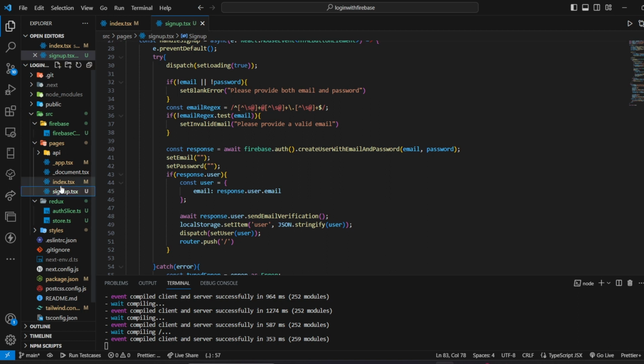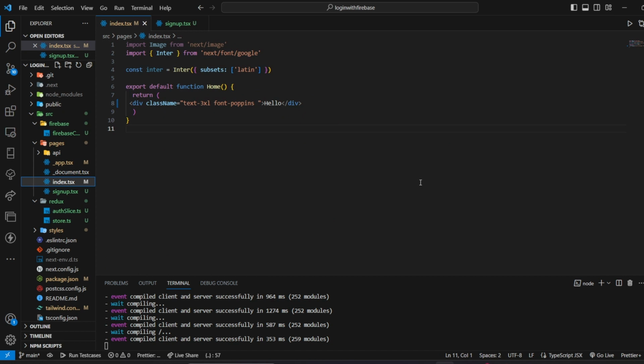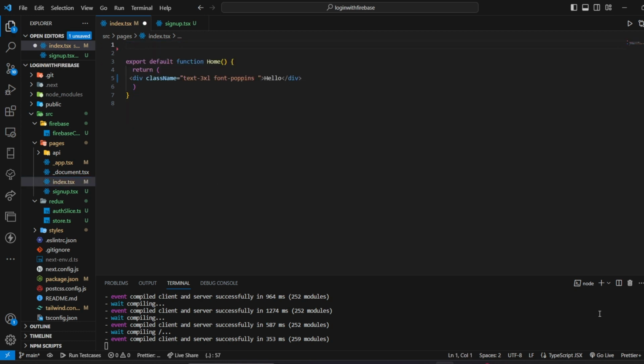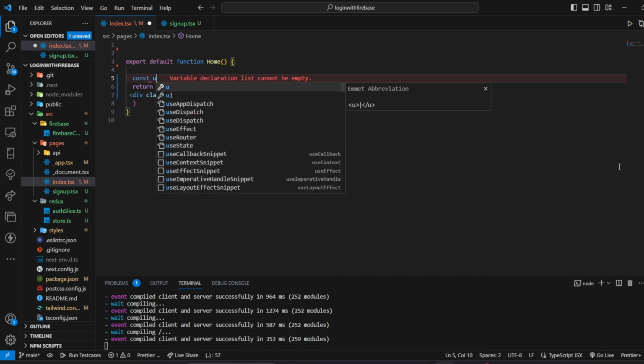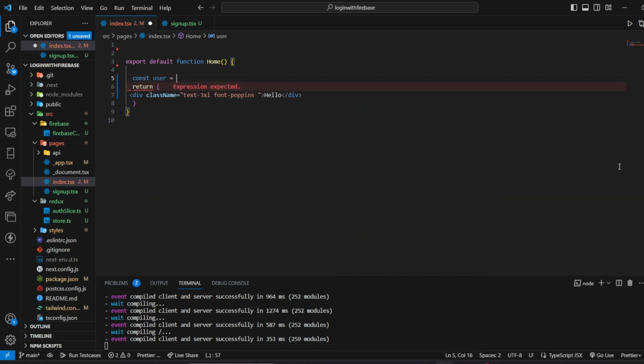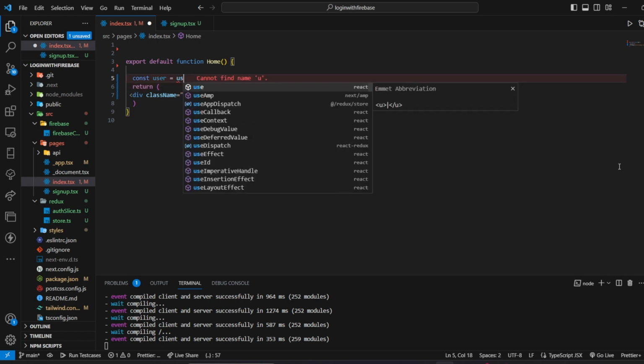On the index page, I will first call the user from the store. So here I'll not need this. Okay. So inside the home function, I'll write const user is equal to use selector.